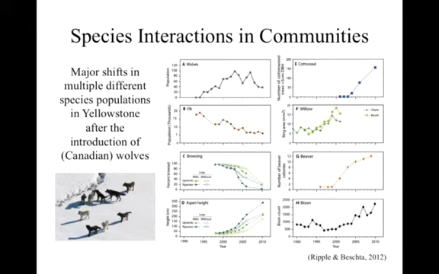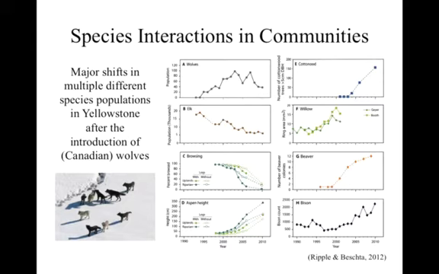And then once we've done that, we start digging down into the community and looking at the interactions among the species populations within that community. And we've already seen this figure where we show that species interactions have a huge effect on what the community looks like. It has a huge effect on how many of each species you find in that community, on the evenness of the community, on the species richness of the community.